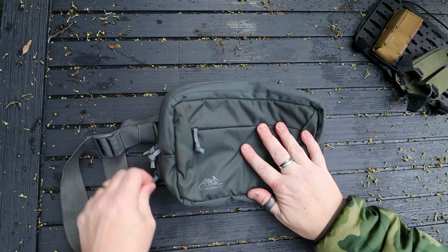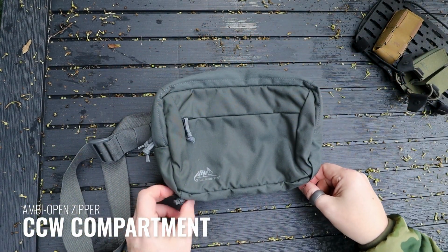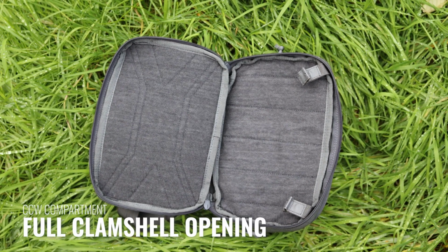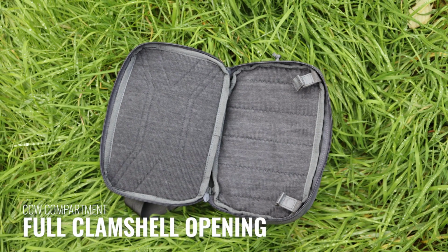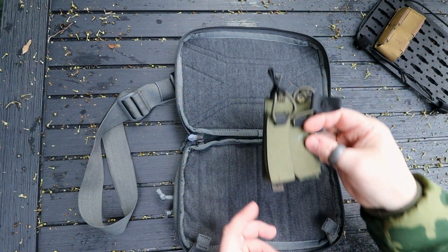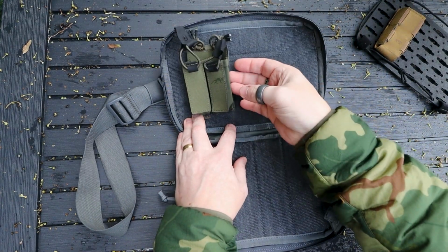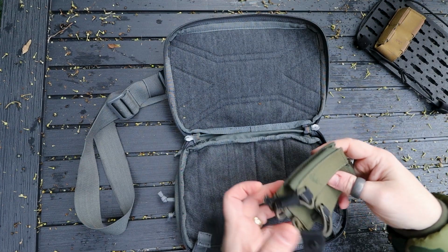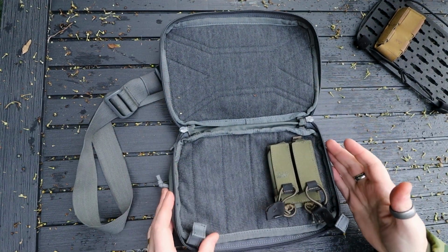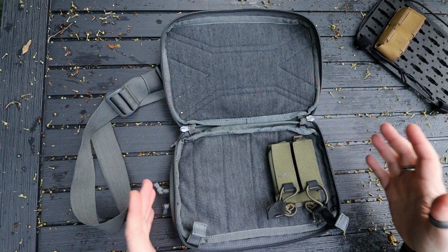Now the main part on this is the CCW, so two ambi open zips which open all the way down to the bottom so that this can completely clamshell open. You've got hook and loop on the back, hook and loop on the front. So again, if you have a holster that you want to put on the back, of course you can attach that. Maybe you have some of these pew-pew pouches, then your pew-pew pouches can go on the front as well. You can organize this however you see fit.